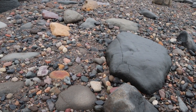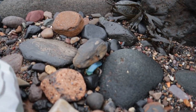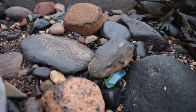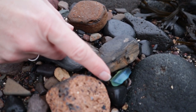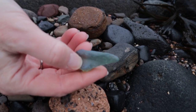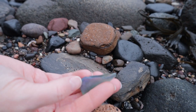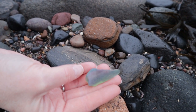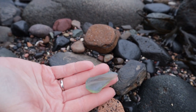Do you think that's sea glass? It's very blue. Yeah, it does look very blue. Oh, wow. This side. That looks like that's multicoloured from here. Yeah. It looks like there's green at the bottom, blue at the top, or maybe, I don't know. Oh, wow, that's iridescent. Is it? That's really cool. Oh, it might be opalescent glass when it's wet. I don't know. That's really amazing. It's kind of blue and green. That's lovely. That's very nice.